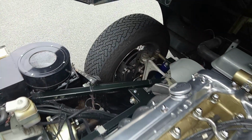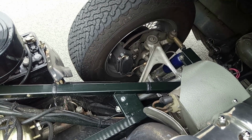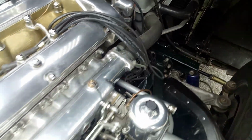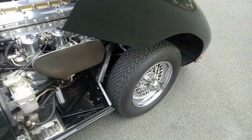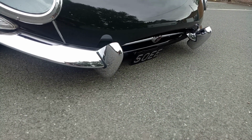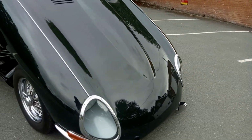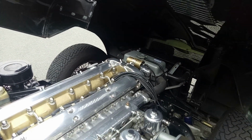But you can also see the upgraded brakes, built in Cornwall. They're very good. And unsurprisingly, we've got an electric cooling fan as well, which is very wise. These cars were a sod to keep cool back in the day. But you see, you end up with the overriders getting very close to the ground. They don't actually touch, but the number plate does. So you always lift an E-Type bonnet very, very gently. There you go.